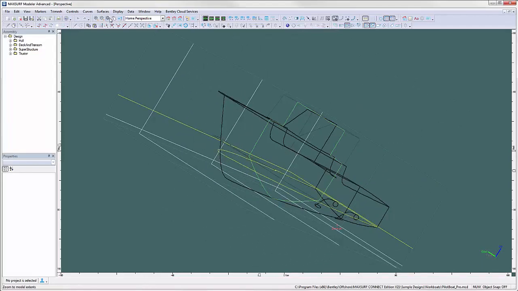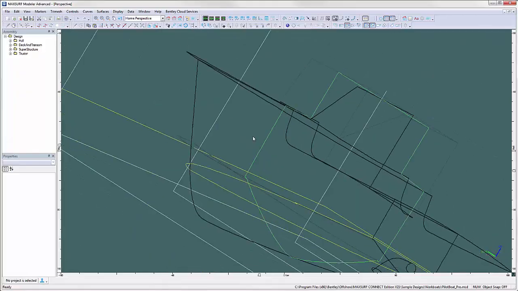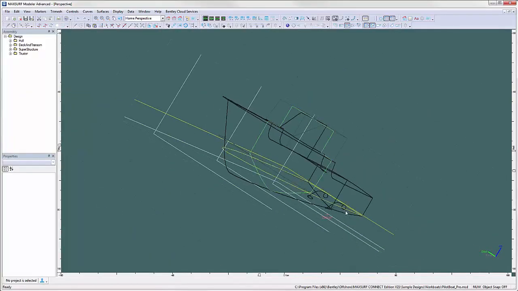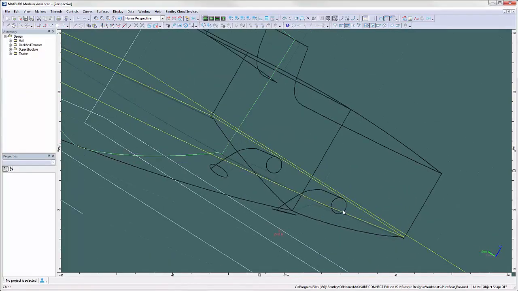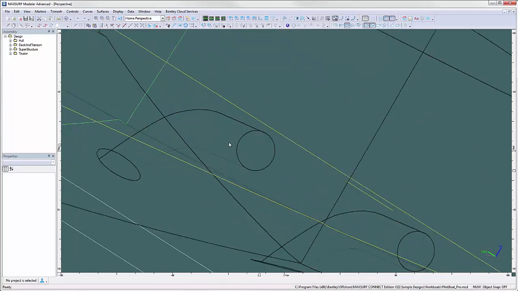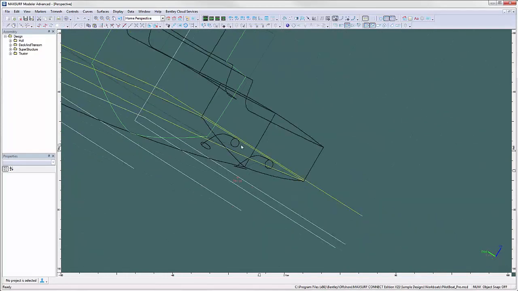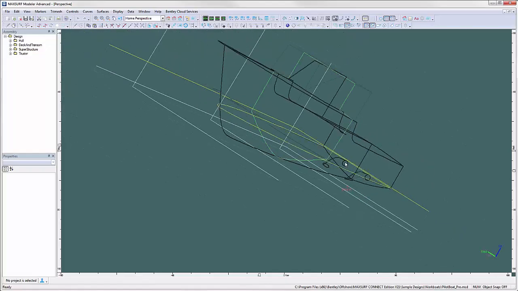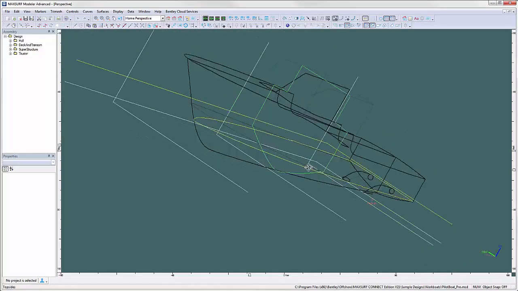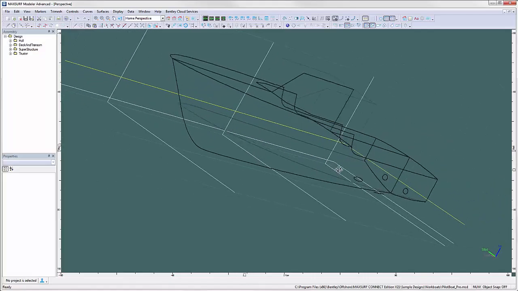Instead of having to use the toolbars, you can also use the mouse. So I can zoom in and out by rotating the mouse wheel, and it will actually zoom in on the cursor location. So as I move the cursor, I can zoom in on different parts of the model. Pan the model by pushing down the mouse wheel and dragging. With the shift button and the mouse wheel pressed down, press shift first and then the mouse wheel, I can access the virtual trackball.